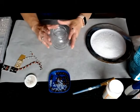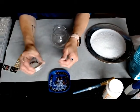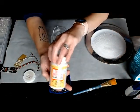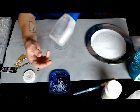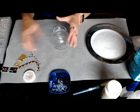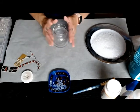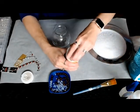Okay, so we've got our globe. I'm going to be using some beads, some fishing line, some Mod Podge, and probably some glue of some sort, maybe some super glue, just so the knots don't slip apart. Alright, so the first thing that we're going to do to our nice cleaned off jar is coat it in some Mod Podge.